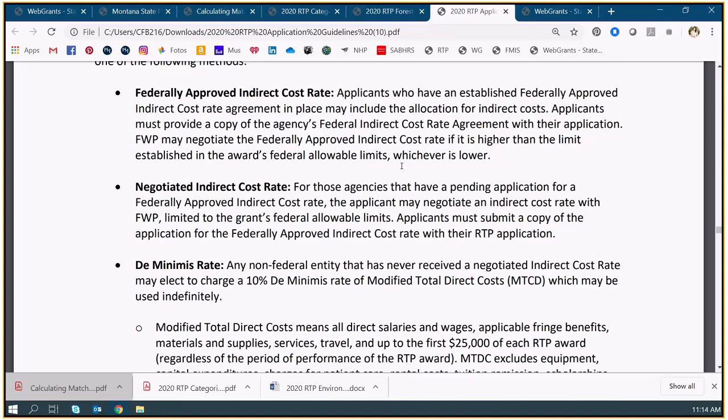The more likely scenario is that you would use the de minimis rate. So if you're a non-federal entity and you don't have a federal indirect cost rate, and you're sitting there going, what? This is you. You have never received a cost rate. You can elect to use a 10% indirect cost rate. But there's some caveats to that too.